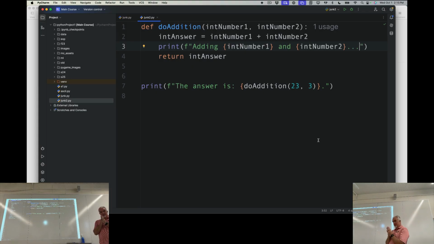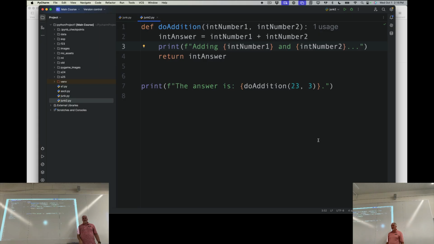Okay, so now I have a question for you. The way I have this structured is kind of interesting because what happens first? What happens first is I define the function, right? But it doesn't do anything yet because I haven't called the function. So now I start printing this. It starts printing, and it gets to here. And it says, uh-oh, I need that. So then it jumps up to this code, and it does the addition, and then it prints something, but I'm already right here. So my question for you is, when I run this code, how's it going to work?